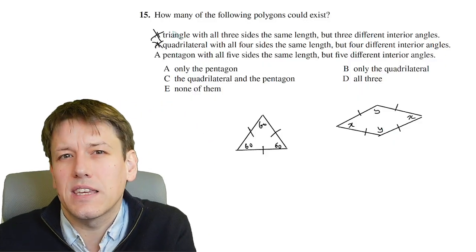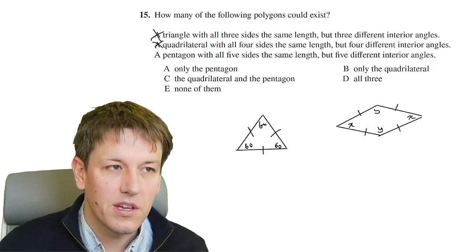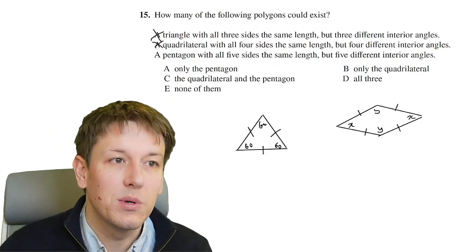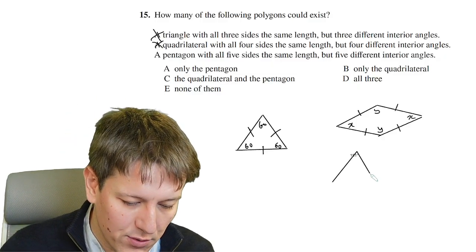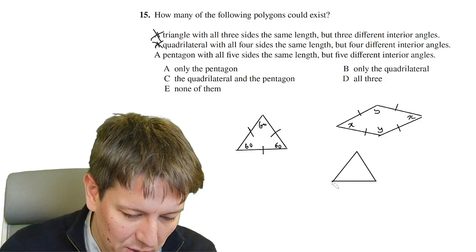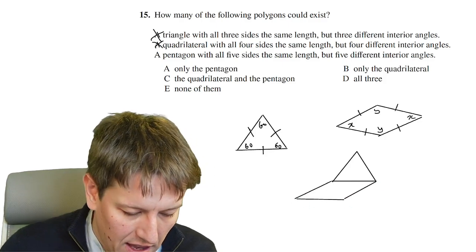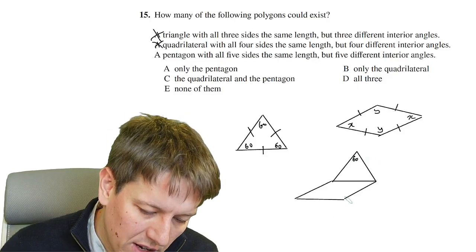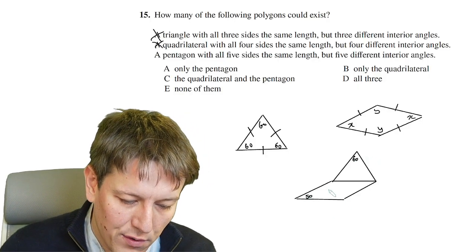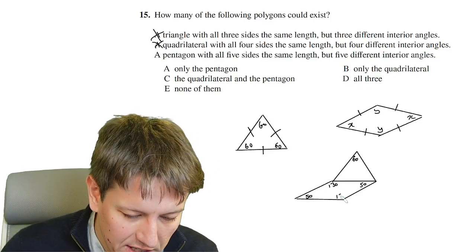The last one is a bit harder to think about, the pentagon. Can we have 5 sides the same length and 5 different interior angles? You can start playing around with this and looking for examples, but one way to get one that works is to take that equilateral triangle and attach it to the rhombus that we've just thought about here. So I could make all of the side lengths the same here, and this equilateral triangle will have a 60-degree angle, and as long as I don't make this one down here 60, so let's say I make this one something like 50, then this one will also be 50, and this one would be 130, and this one would be 130.